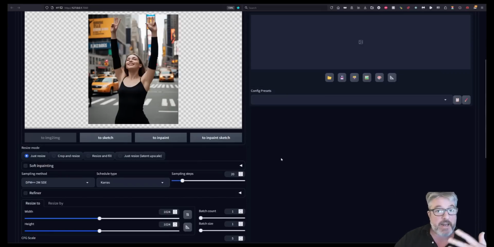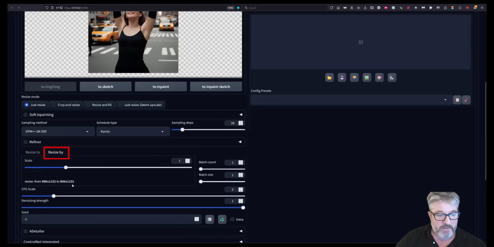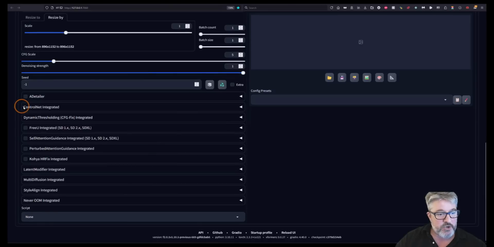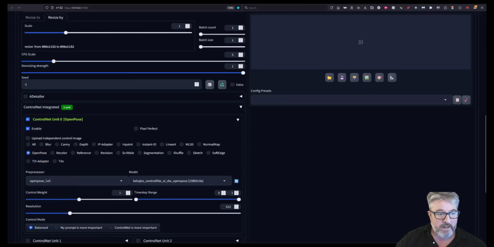And you can imagine you can drag any image that you want into this workspace and use that as the pose. This sometimes will pop up. You can see that it's going to make a square. Just click over Resize By and keep the resolution that you wanted from your previous image so it matches. And we're going to turn on the ControlNet right down here, expand it, turn it on, and select OpenPose. And you'll see the preprocessor decides the type of image that we're going to generate, and the AI knows how to reference and use that image and then control the output.